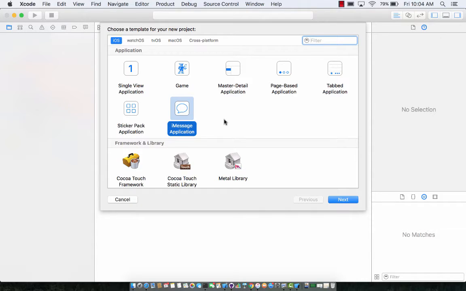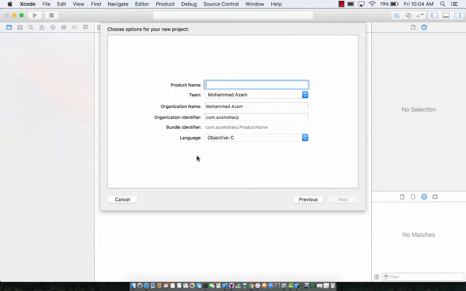Now, the iMessage application actually allows you to create an application using code, which means that you can add advertisements to it, you can add in-app purchases, you can have nice funny transitions and all those kind of effects that you can create just by writing code. So let's go ahead and do that. I'm going to select the iMessage application over here, say next, and create the name and all that stuff. Of course, I'm going to select Swift.